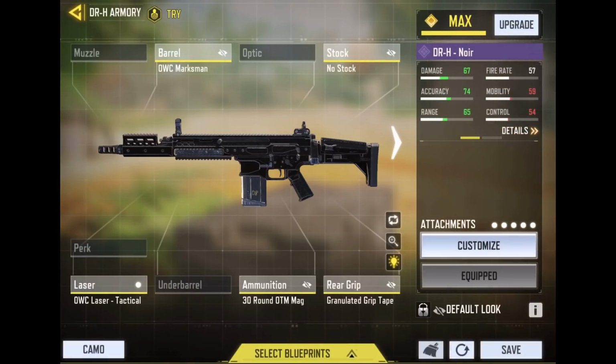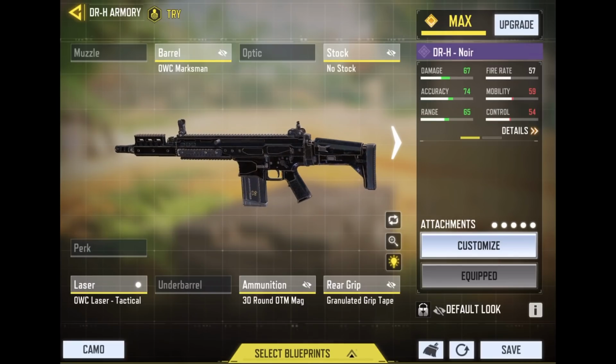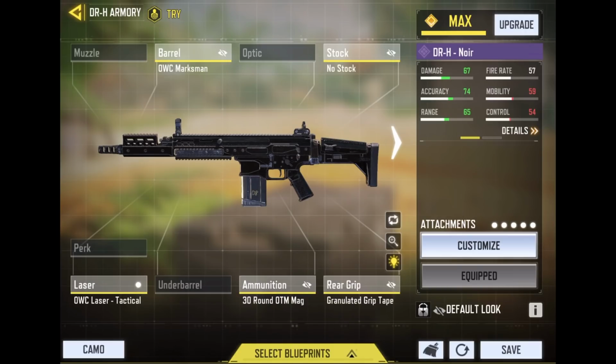And then last but not least, the DRH. It didn't get much of a nerf. The only nerf it really got was the reload speed. So make sure you keep your DRH loadouts as you see there. So yeah, that is for the loadouts.